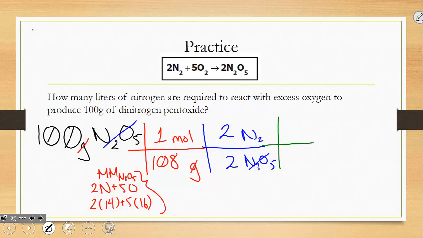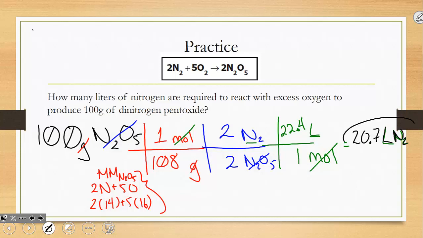Lastly, this question wants to know how many liters of nitrogen gas were produced, so we will need to convert from moles to liters. For every 1 mole of any gas at standard temperature and pressure, there are 22.4 liters, thus canceling out moles, leaving me with liters of nitrogen gas, like the question asks for. Here, we are not going to divide by 22.4, so multiplying by it does not cancel it out. You cannot just skip that step. So, you have to do the full factor label method to get your answer, which in this case comes out to be 20.7 liters of nitrogen gas produced.